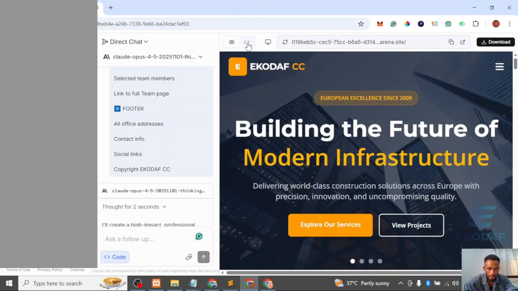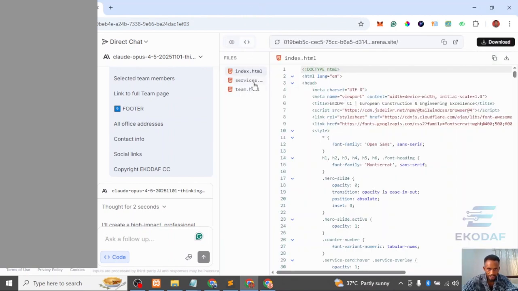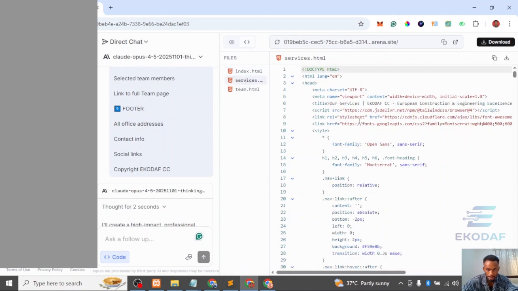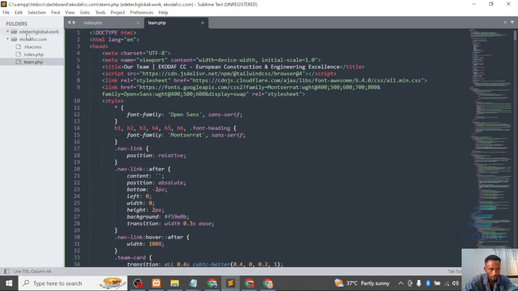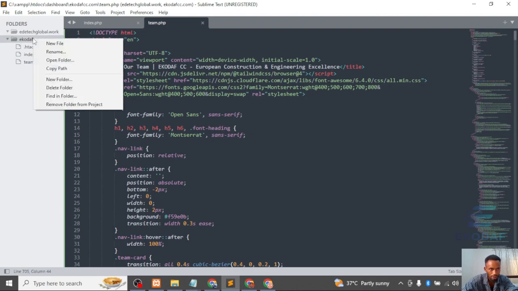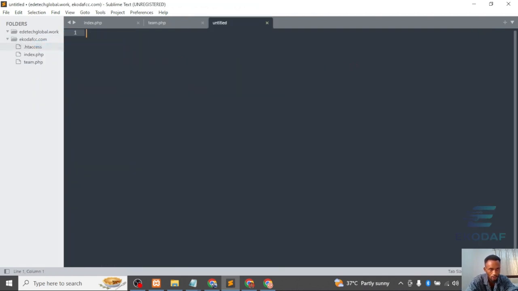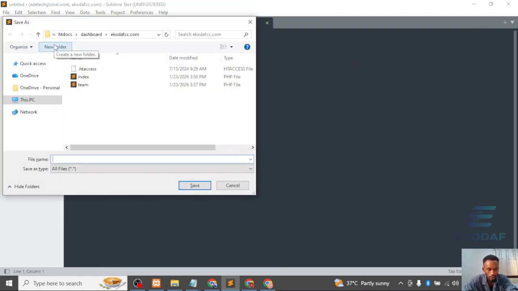So it has been generated. The services page has been generated. I will click and copy the code. I will do the same thing. I will come to my project directory and create a new file. I will name it services.php.